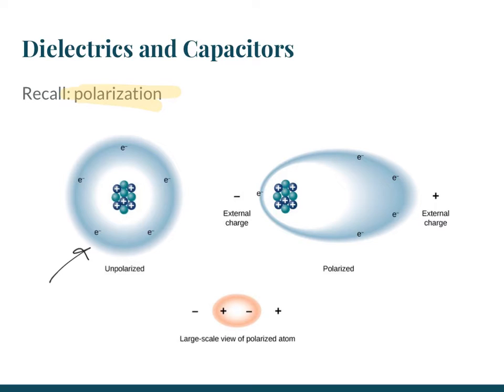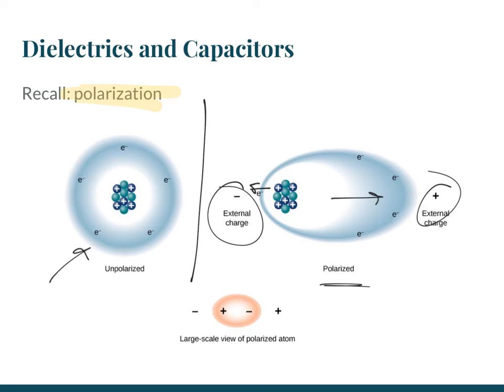And you bring some charge close to it. So that's going to be like what happens over here. If you put a negative charge next to an atom, it's going to attract the nucleus and repel the electrons. So the nucleus is going to be pulled towards it, and the electrons are going to be pushed away, like that. The same thing would happen if you put a positive external charge. It would attract the electrons and push the nucleus away. And if you put an atom between a positive and negative, the effect is going to be doubled.